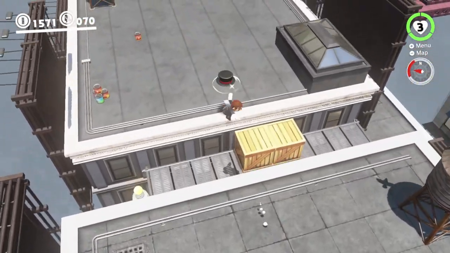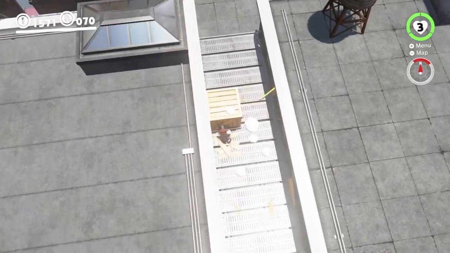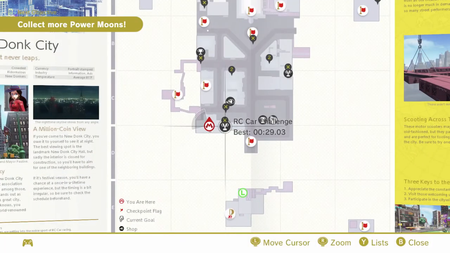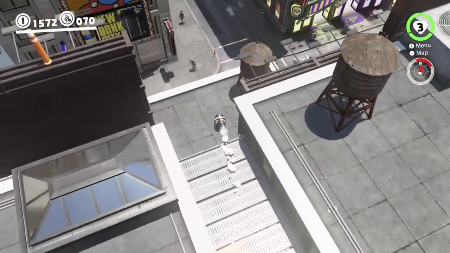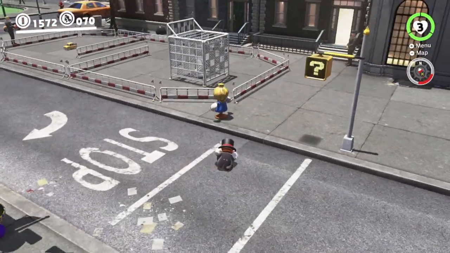There's a moon just here somewhere. I can't remember where. I think maybe there's crates? Nope. Oh, right, the RC car. So yeah, we have to do the RC car race again with a better time than before in order to get a moon. We won't do that straight away, though. Some other stuff that I'd like to have a look at.